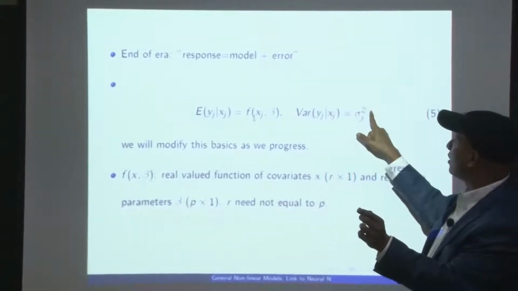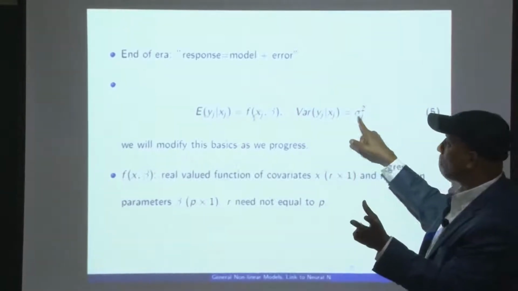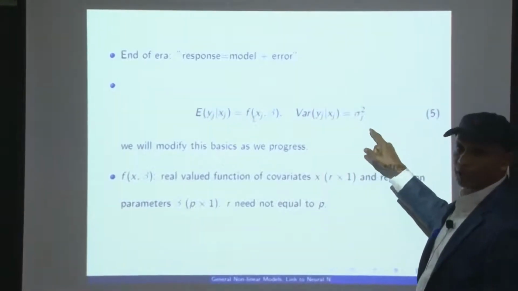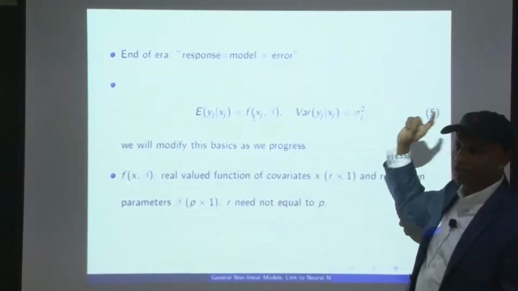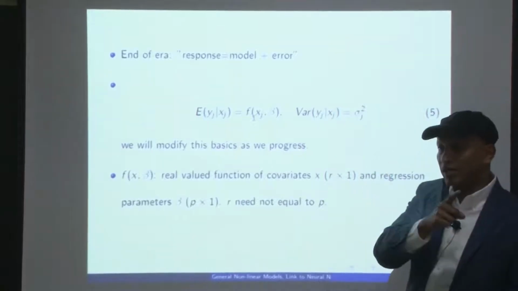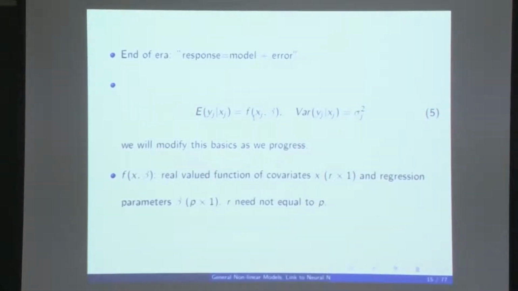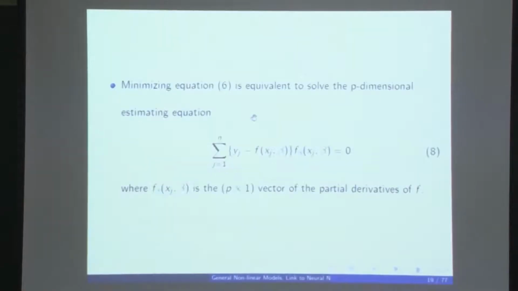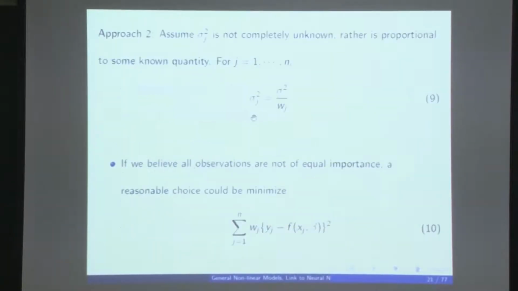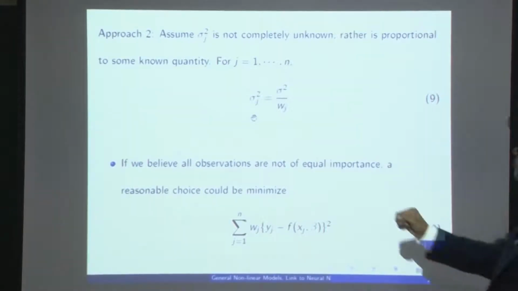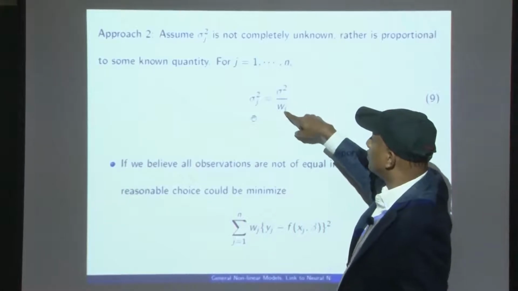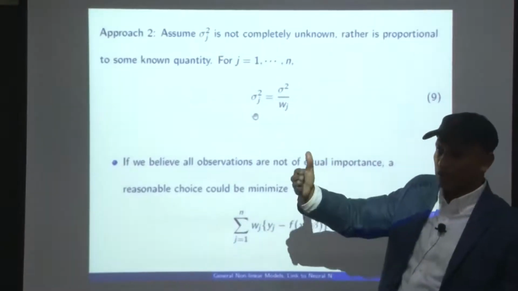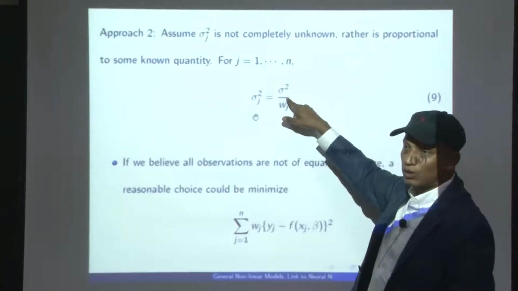If you assume some functional form with x, that should be all right. So call this thing, say, wj, where wj is a function of x. Then I don't need to estimate this whole thing. But still it is varying. So that's basically how the concept of generalized least squares comes into the picture. I'll be skipping the first part, how we are solving it. One proposal is that you can take sigma j square equal to sigma square wj, where wj is known, but this still means you have a different variance for each point. But you have to assume w is known, otherwise again it doesn't work.